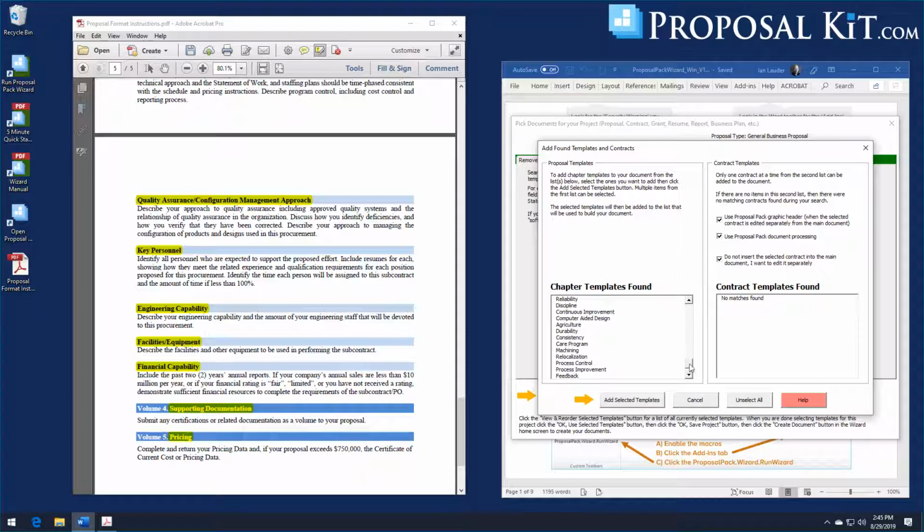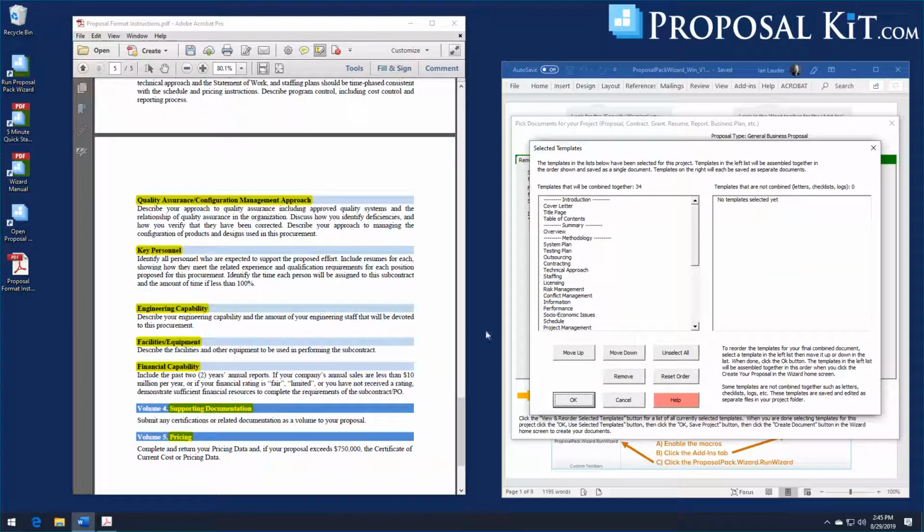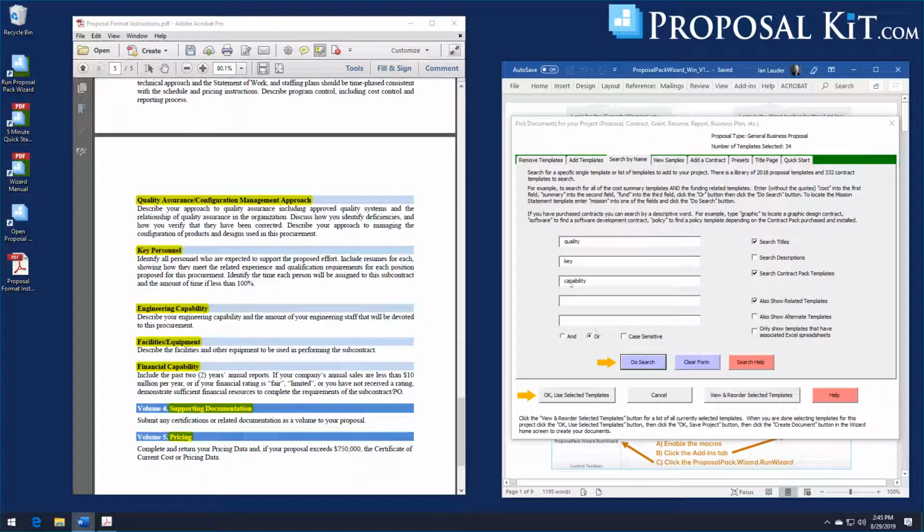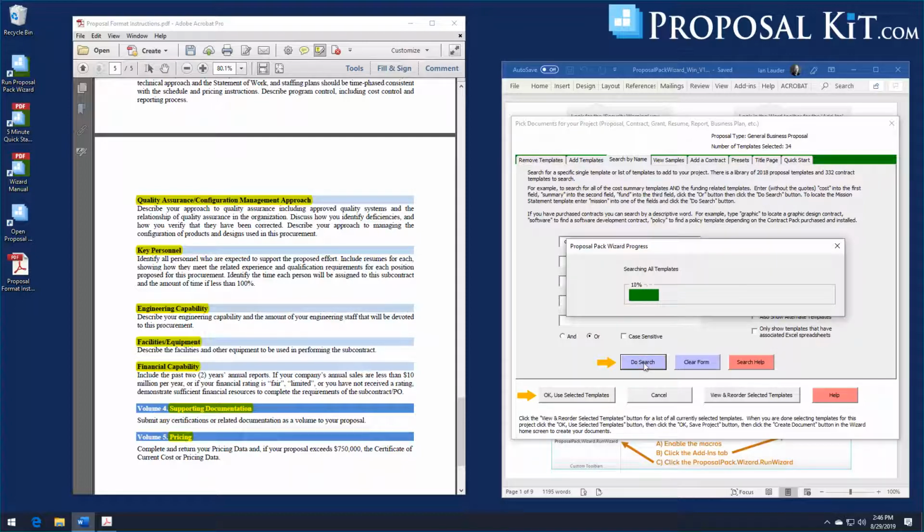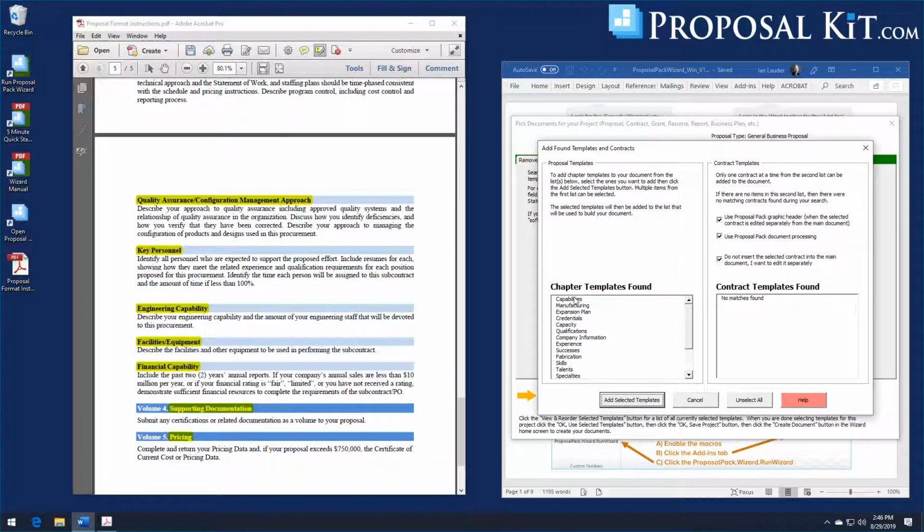So in this case, we have a lot of templates here. So let's just pick the 2 we found. Let's clear this and just search for 1. So we're just going to search for the word capable. Now we're going to shorten it up because, what if the ending is spelled differently? Capability versus capabilities. So we'll just search for the front part. Yep, and we found a capabilities tab. That'll work.